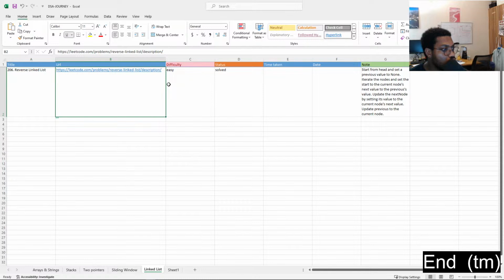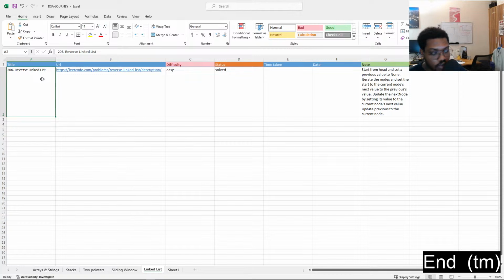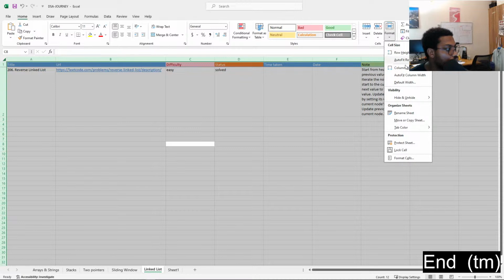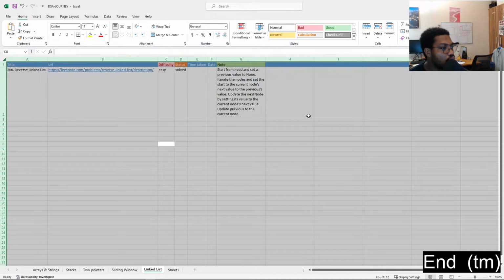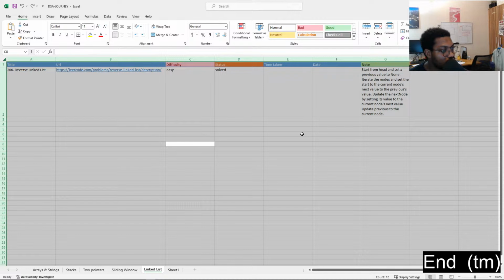And we can reduce this width. Format width, auto fit column width. Okay. Oh no, this is not good.